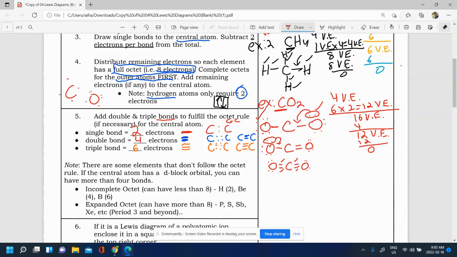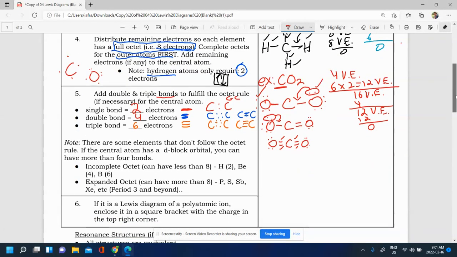So there we have an example of a double bond needed in order to satisfy the stable octet of the central atom. And we know we need a double bond or a triple bond when we run out of electrons and we still haven't satisfied all the atoms. So if you run out of electrons and you haven't satisfied all the atoms, especially the central atom, you're going to go and ask the peripheral atoms to take turns helping out and creating multiple bonds where needed.